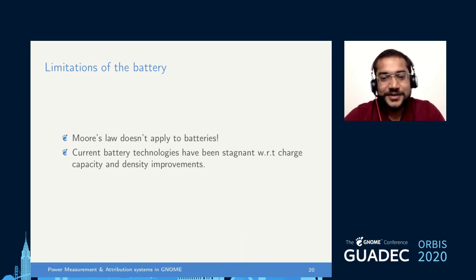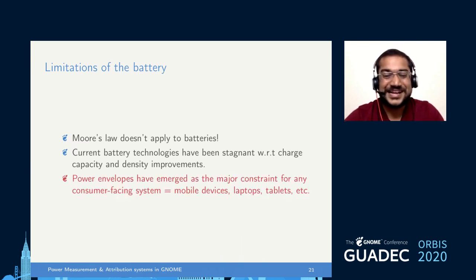This is the reason why your smartphone batteries have not grown in capacity at all. You buy a smartphone 5 years ago, you still get 3,000 milliampere hours. You buy a smartphone today, you still get 3,000 milliampere hours. So does that even make sense? Your battery is not even growing, but your screen size has grown from 4 inches to 5.5 inches. So you're spending more and more energy with the same amount of budget. And this budget is known as the power envelope.